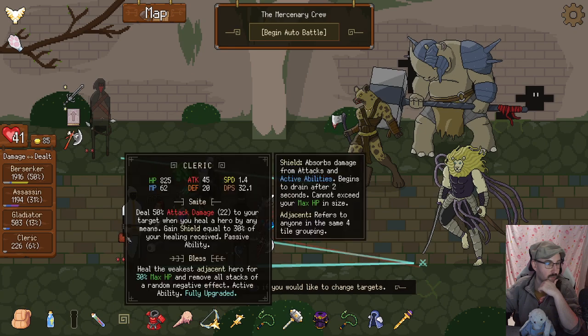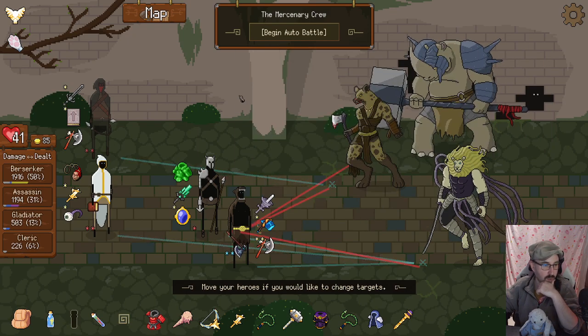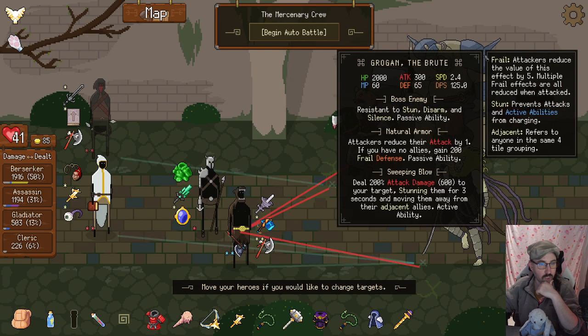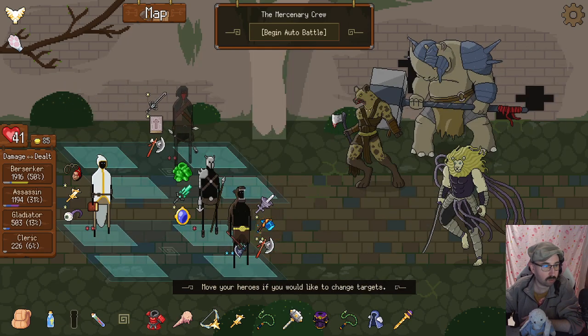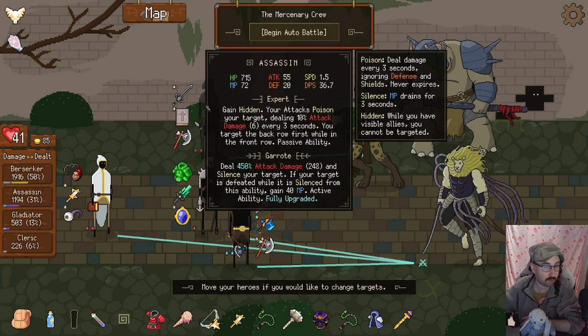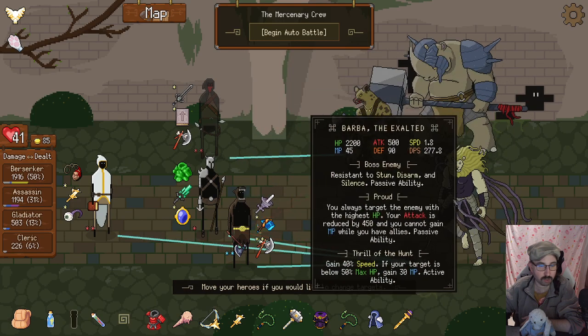Gladiator won't get healed on the other side of the fight, so that might be a problem. I wish I could take down Grogan first, but that seems... or rather... maybe we try to leave Creek for last? Well, I guess the assassin will be doing a lot of disruption on these enemies.